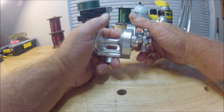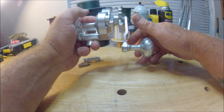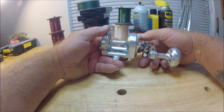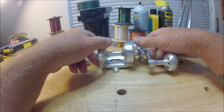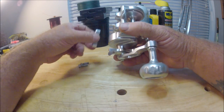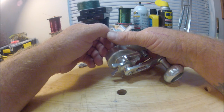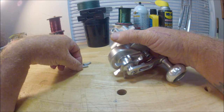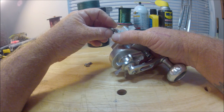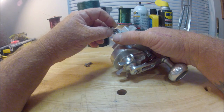I've fished it, and this is so easily cupped right here. And I'm out on these charters, and I've got one of these reels with me on a Shimano Terez heavy action rod. But do I get the chance to actually catch myself a shark and put this through the paces? Not yet. Not yet.